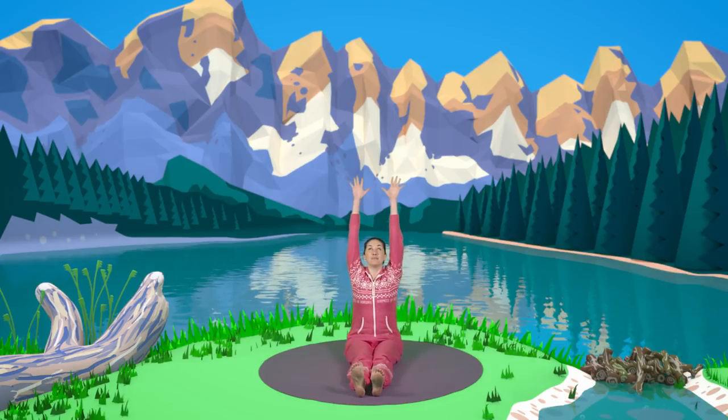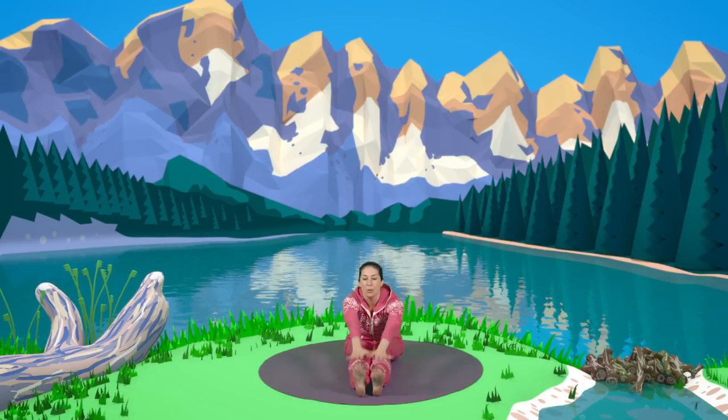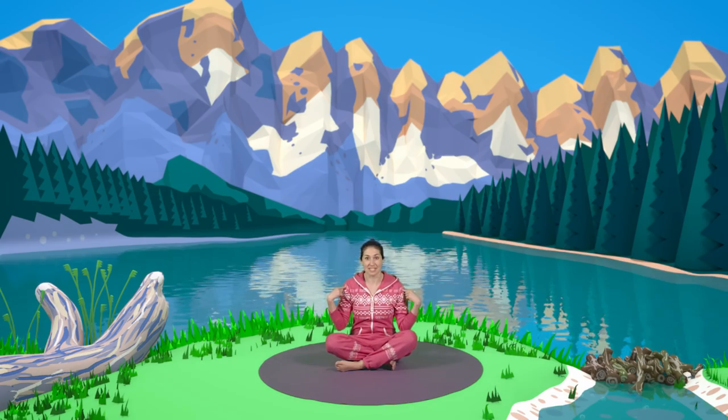We lift up our arms and bending our knees a little bit, we put our top slice of bread on our sandwich. Ooh, done. We cross our legs and we roll our shoulders to get ready for our backpack. Roll your shoulders round and round. Lift them up and put them down.